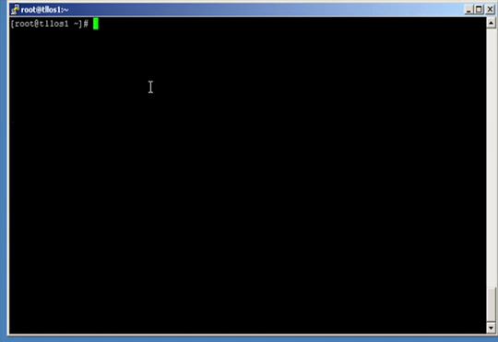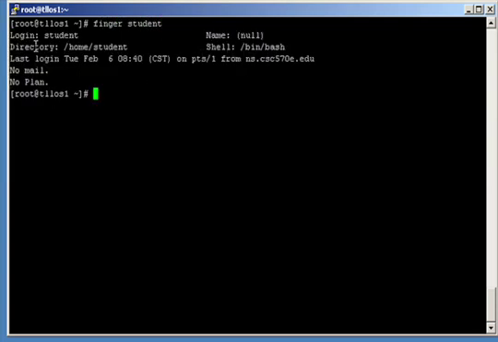The next thing we want to do is actually create user quotas. When we installed Red Hat Linux, we created a user account called student. If I do finger student, I can see that that user account has its home directory as /home/student. So what I want to do is prevent this user from putting more than 20 megs of storage space in his or her home directory.